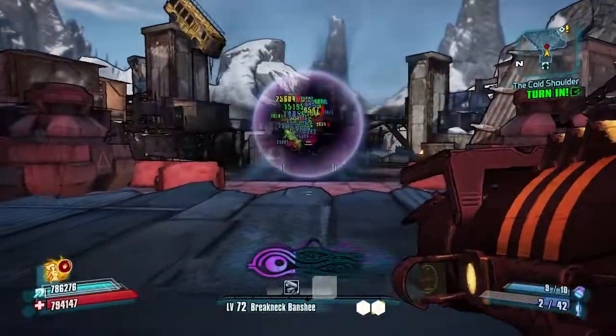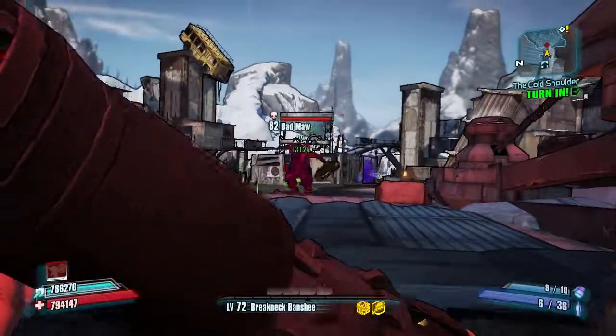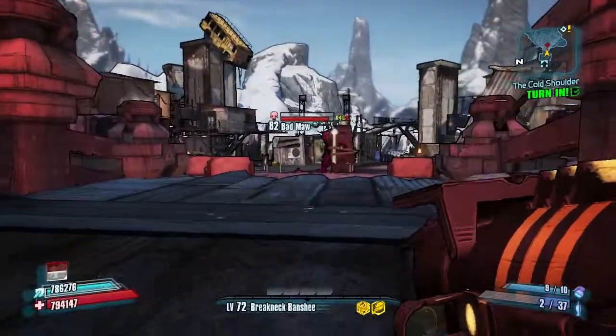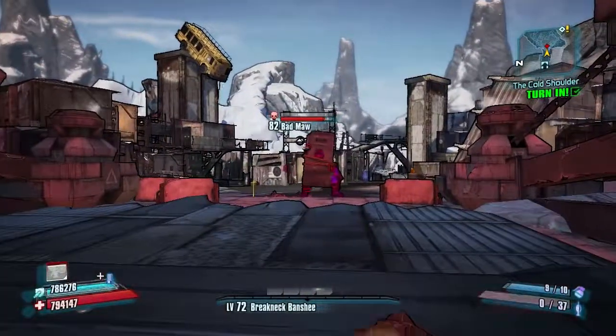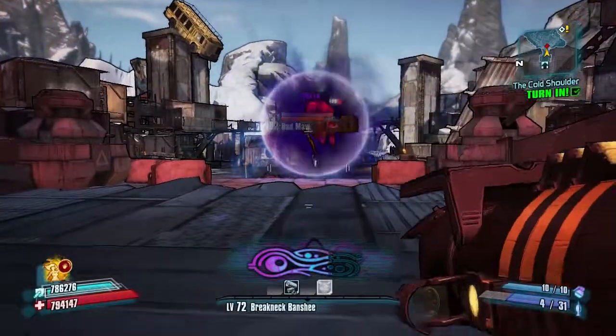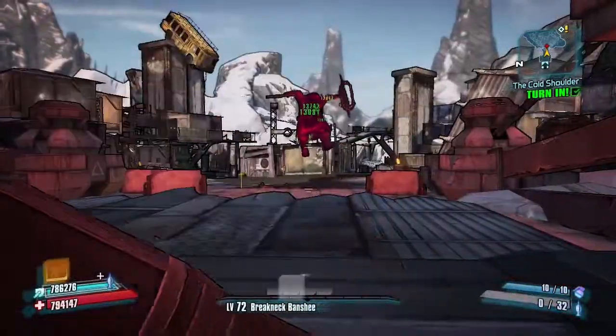You'll notice immediately that the Tunguska fires a projectile that arcs strikingly similar to a mortar. On impact, the projectile deals a tiny amount of damage before flying into the air and detonating. On paper, yeah, this sounds pretty cool, until you realize two really important details.